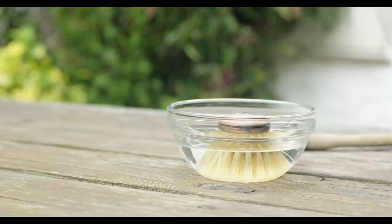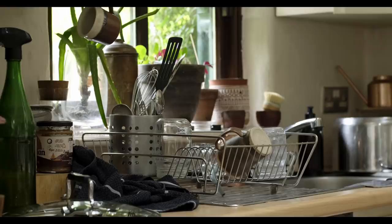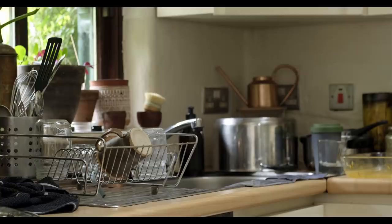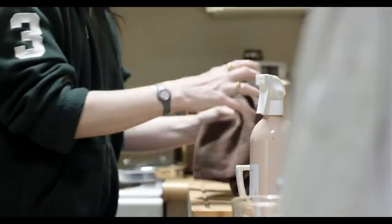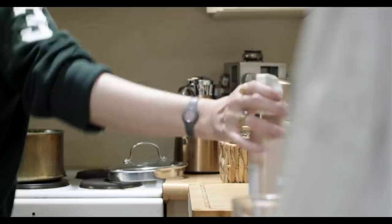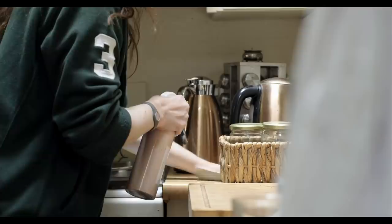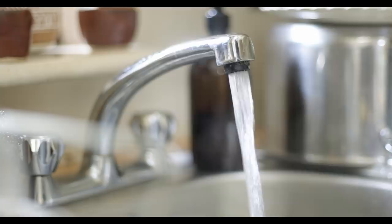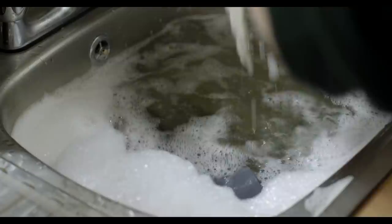Last but not least: remember that sometimes you can't control the mess. It's definitely true if you have children or a lot of people living in your household. We all make mess when we live, and we all have to live and be comfortable with living. There's nothing worse than being afraid to get something dirty or make a mess. We have a tiny kitchen and unless I clean as I go when I'm cooking the place looks incredibly messy, but it is what it is — it will eventually get tidied up. So I've learned over the years to relax a lot more, especially because we have to hand wash everything and the dishes all build up, and that's okay.